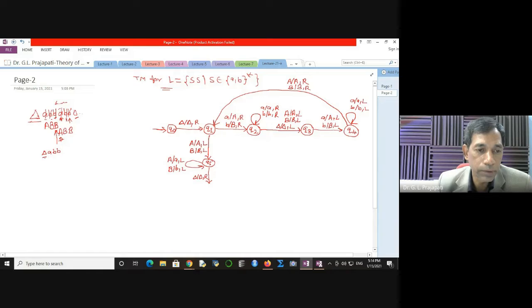Now your tape head is scanning the first symbol of the first half. And what is the first half? It is like this, A, B, B, and everything after this is blank. So this is the situation, and you are at the state, say Q6.